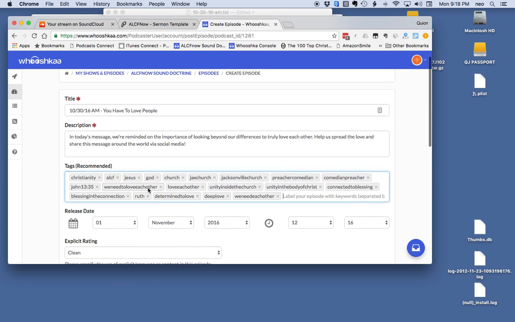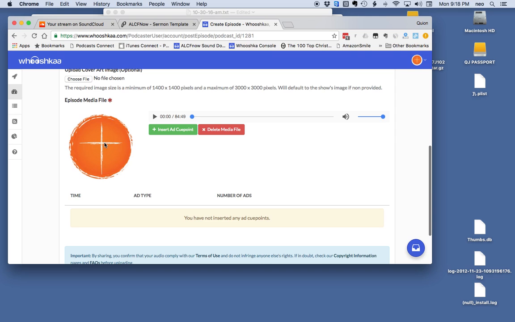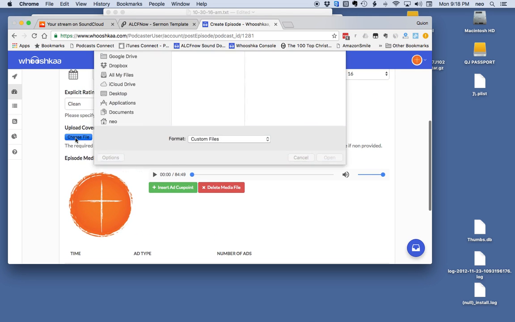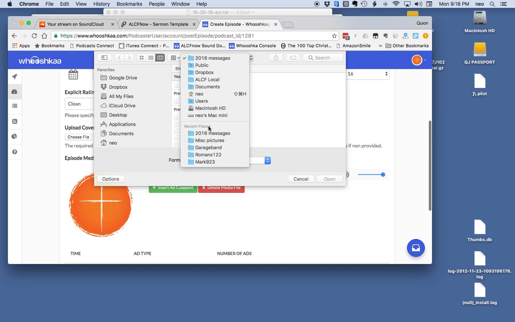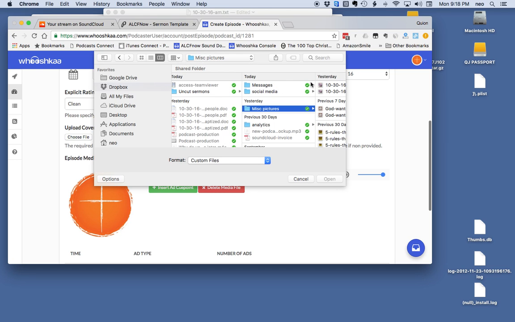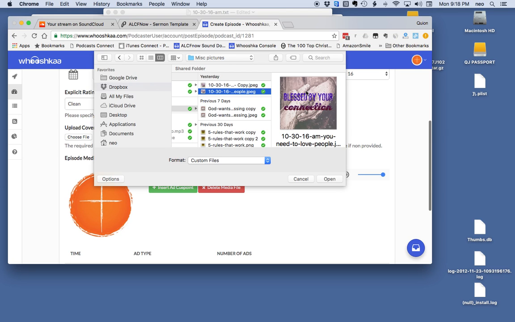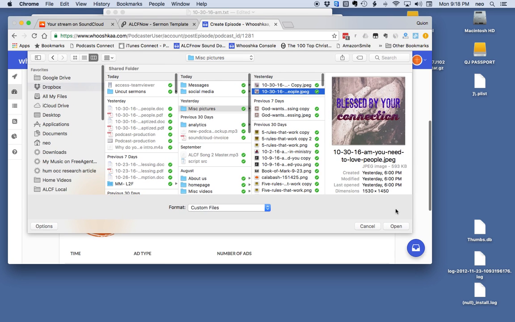So those three areas are full, and we just need a picture. So we're going to choose, go back, we'll grab our picture here. Same sort of requirement. We still need at least 1400 by 1400. We're good there. Open that.